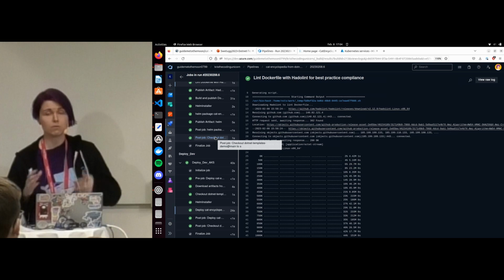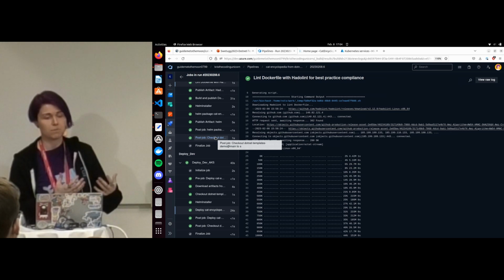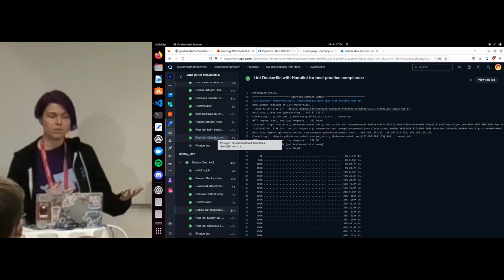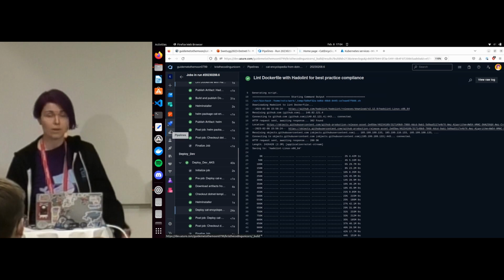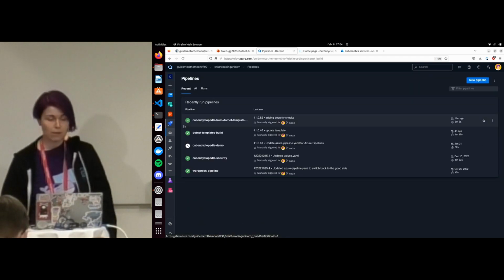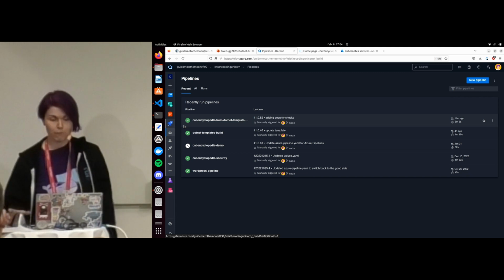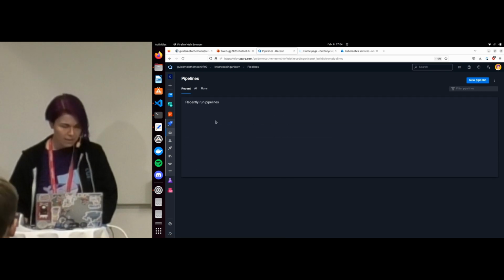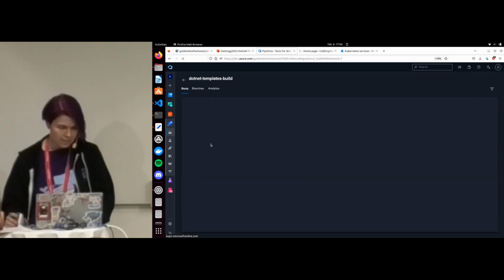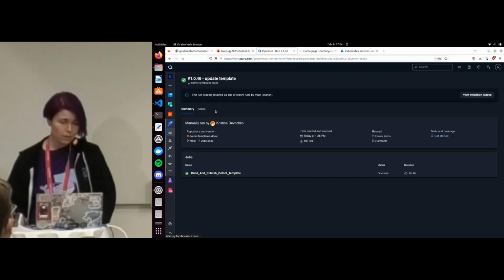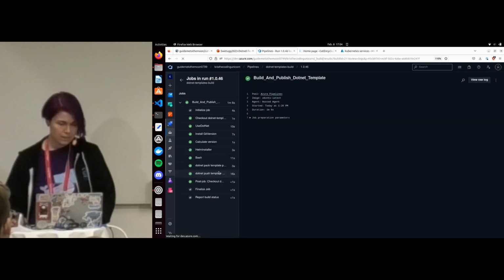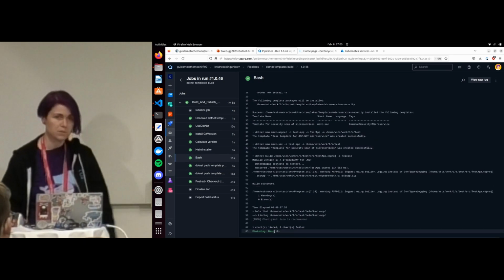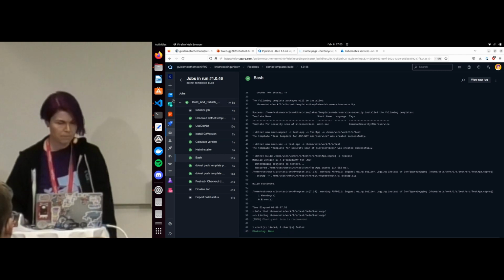So many of these things were done for me, and I was only focusing on working on the functionality in the application itself. So if you have autonomous teams where you take responsibility of the full flow for a service or an app, this can be a good start. It cannot solve everything, but it can be a really good start and help for many who do not have a full stack competence in everything. And just to show you the testing step itself in the template build, we could also see here that it did run quite a few checks with no problem. So if something was wrong, it would fail.